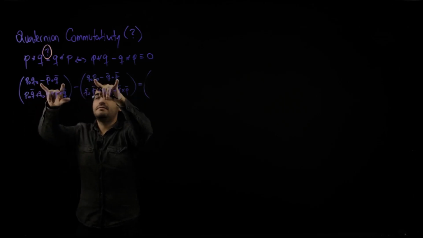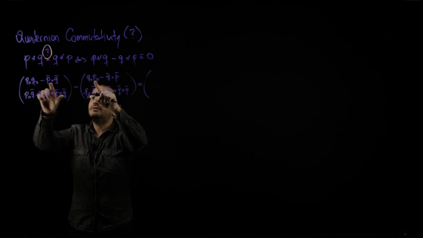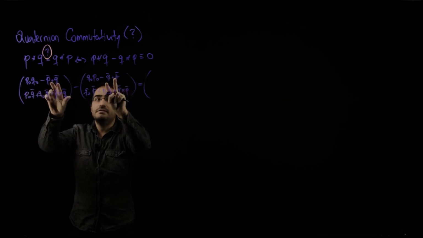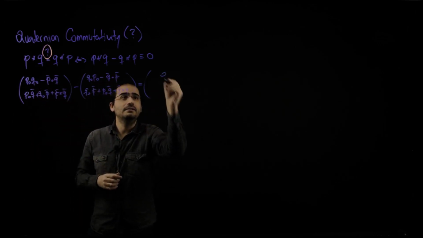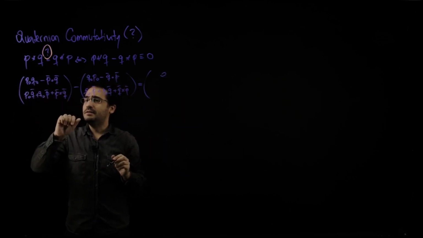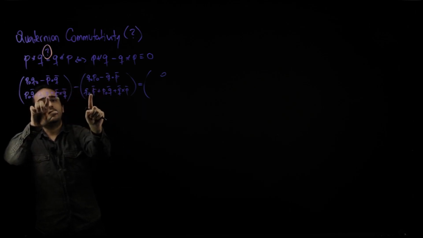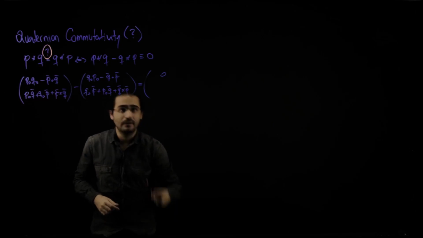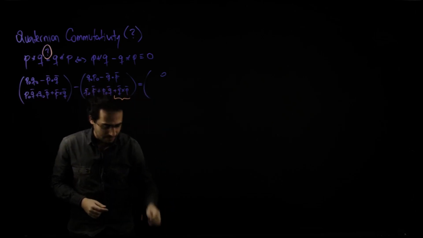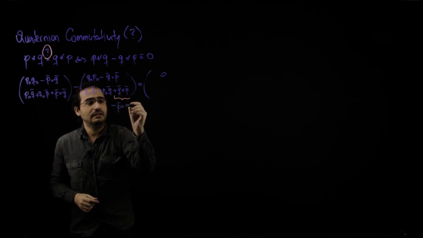Notice that for the first line, those two are commutative, so they cancel out. This minus this is 0. The dot product is commutative, so those numbers are the same. So at the end of the day, this minus this is equal indeed to 0. Now this one is a little bit more interesting, because you have P0 here, Q P0 here, so they will cancel out. Those two will cancel out. And for those two, on the other hand, recall that the cross product is not commutative. So this term right here is equal to minus P times Q.